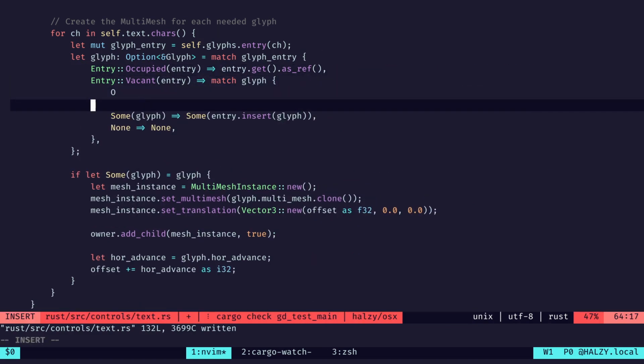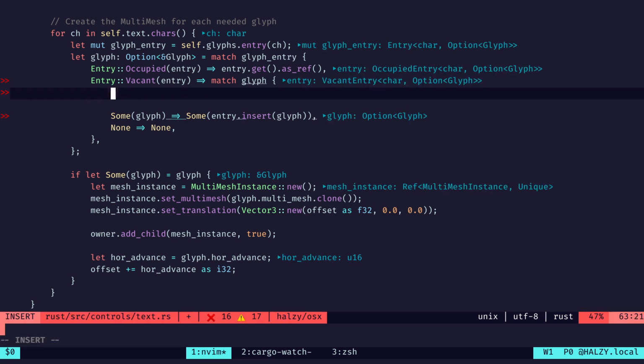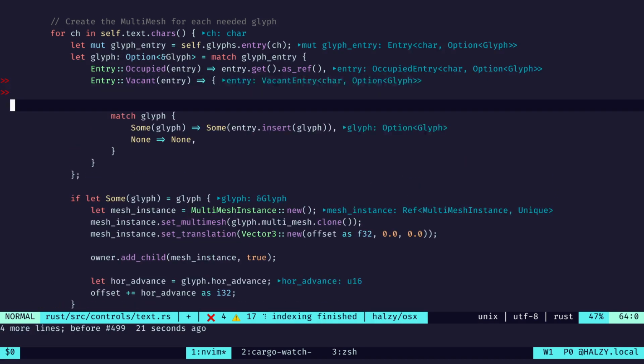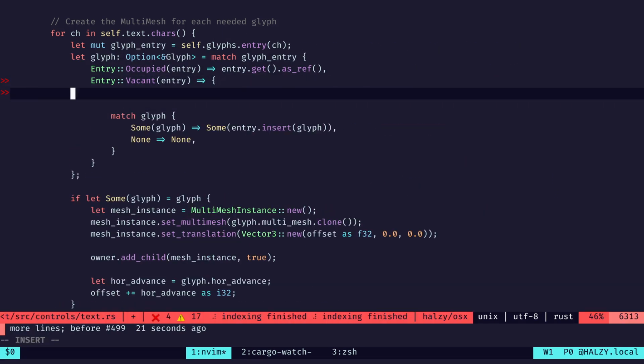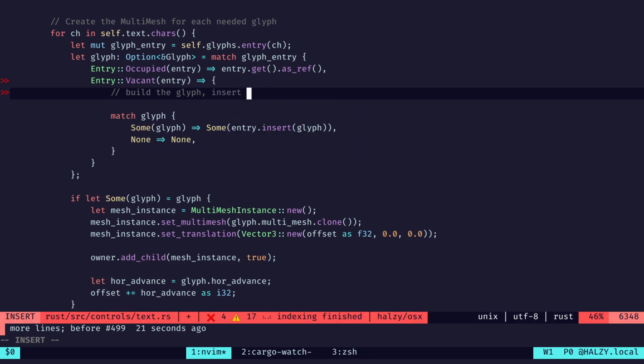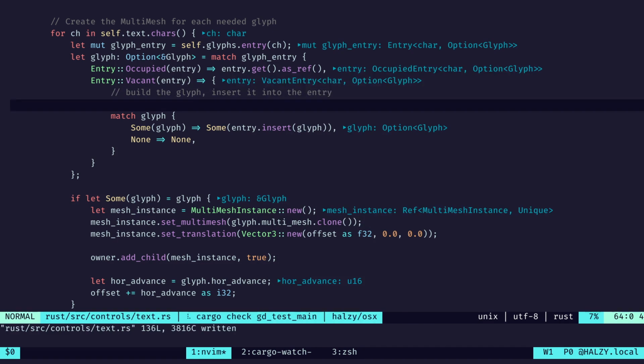I'm going to fast forward this one. So if we don't have the glyph, oh, go back a little bit. There we go. We'll build it and insert it.